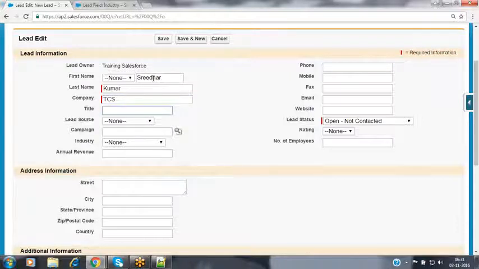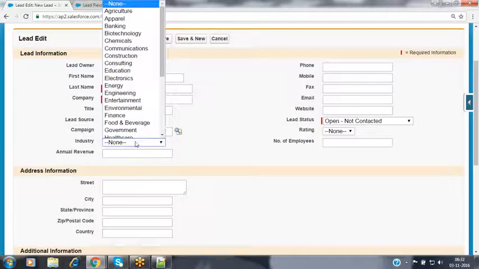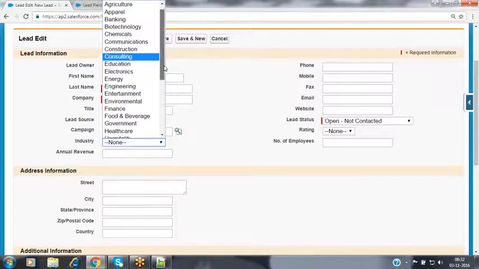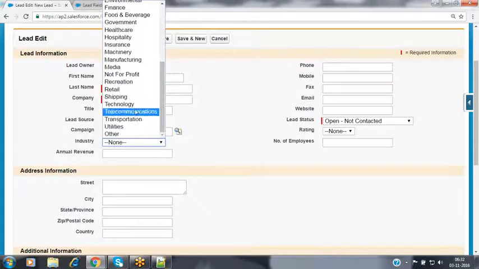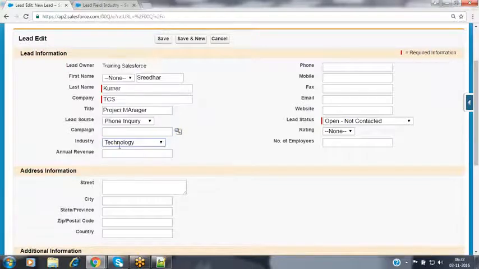The title is project manager. Lead source, we got this lead through the web, or it may be a phone inquiry also, whatever. Industry, he is associated with the TCS organization, and he is associated with technology, nothing but he is a software guy. Annual revenue, I'm offering some 20 lakhs.